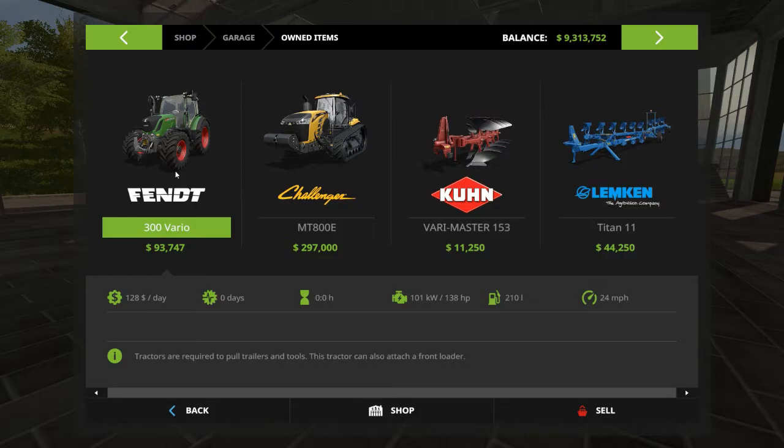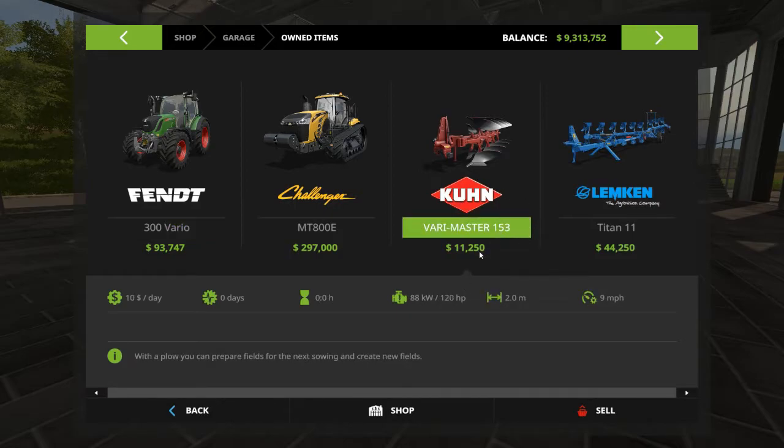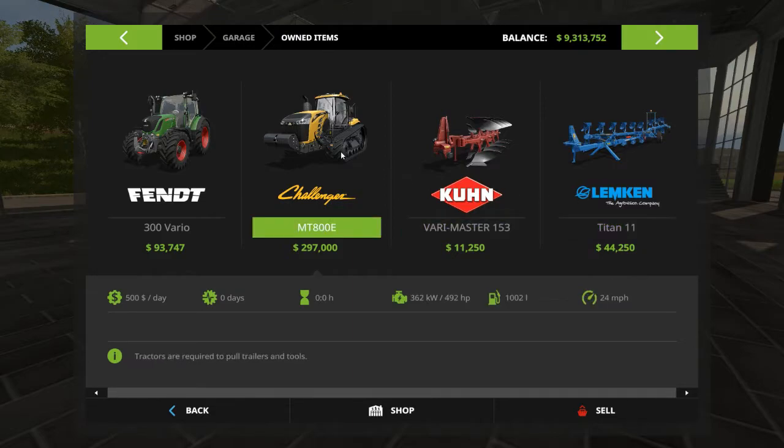So what I have today is a Fendt Vario 313, okay, 140 horsepower, about 138, and a Varimaster 153 plow, which requires 120 horsepower. So in theory, the Fendt should be able to pull this plow no problem. I also have the Limken Titan 11 plow, which requires 240 horsepower. Now in theory, the Fendt should not be able to pull this plow well because it requires 100 more horsepower than the Fendt has available to it. So we're going to see what happens with vanilla game physics. And then finally, I've got the Challenger MT845, almost 500 horsepower. It should be able to pull pretty much any of these plows with no issues.